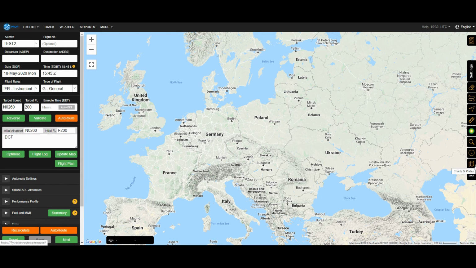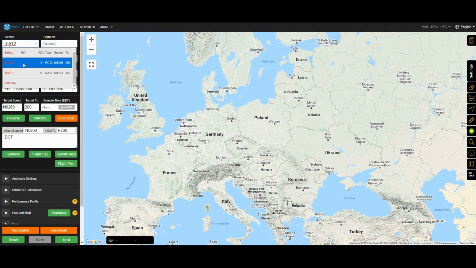Now let's move to creating a flight plan. So for the first flight plan, let's make an IFR flight plan. So let's choose the aircraft from the list. Let it be PC-12. We need to input the departure and destination airport.